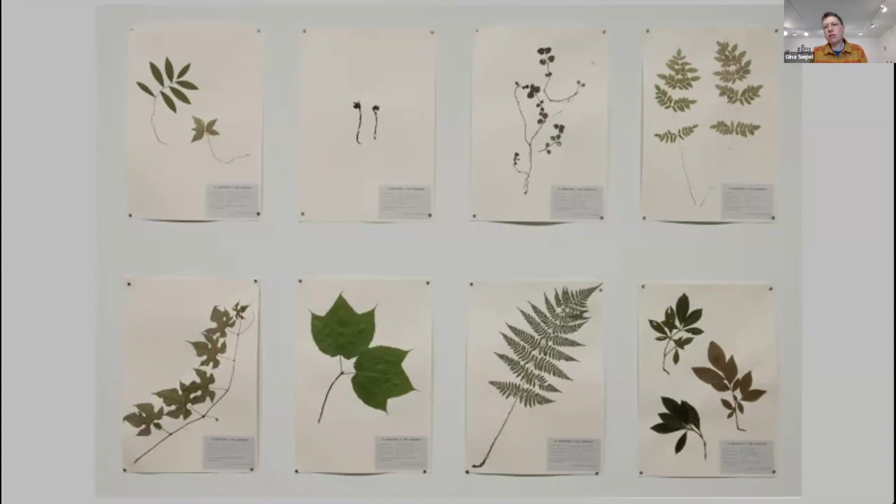So there are several micro communities at the site, and this is how Kate chose to select the plants that are in the herbarium. I really wasn't part of that. That was one of her big contributions to the project. The site has a lot of diversity. It's part of why we chose that area. So there's the area around the red oak, which has some large mature trees like black cherry and white pine, and then some saprophytic plants that coexist with those trees like pine sap and ghost pipe.